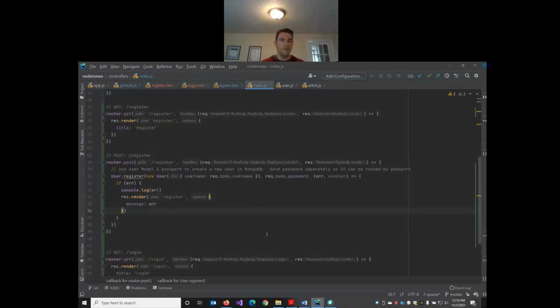So if for some reason something happens, like for example, Passport is going to check that that username doesn't already exist. If the username exists, we're going to have an error that we can display back on the register page.